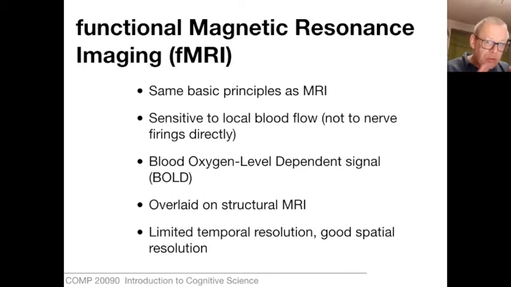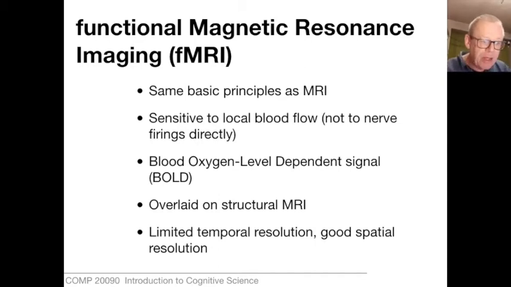And in order to orient ourselves and to know what part of the brain we're looking at, we first have to do a structural MRI. That means to understand the precise anatomy structures of the individual subject.